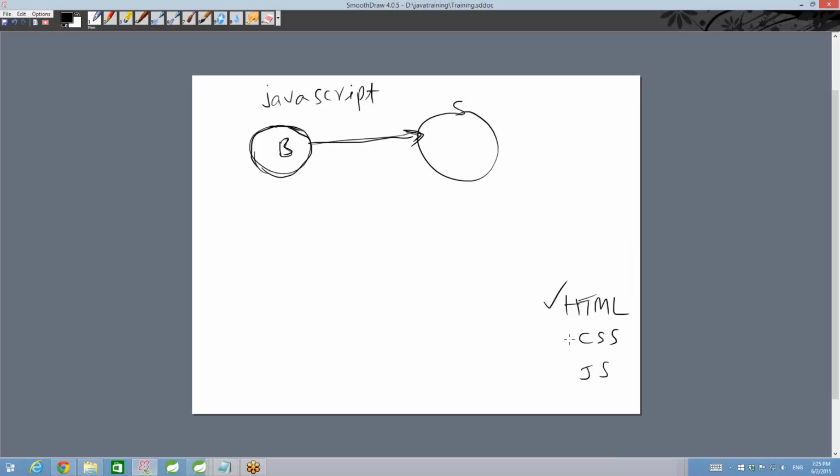HTML is all about content. CSS is all about fanciness, decoration, and JavaScript is all about bringing dynamism to your content. So, using JavaScript, you can do the validation here itself.